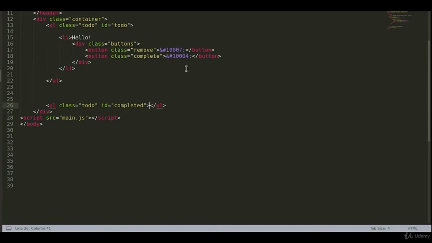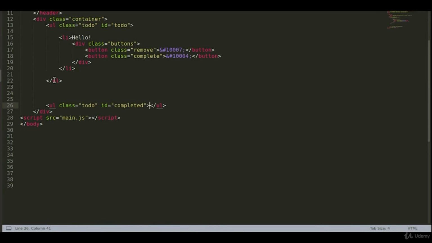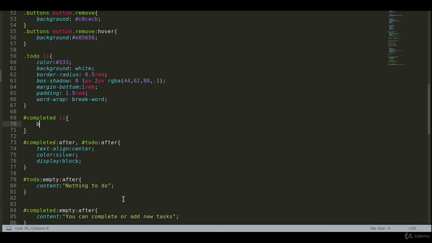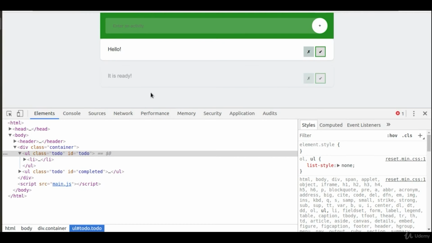Now we can style those elements a little bit further. For example, we can center them and change their color. And let's test again. We have those notifications displayed centered on the screen. Now to finish the styling, we would like our already done tasks, like this one, to be somehow distinguished from the tasks we are still doing. For this, we'll change their background color and we'll give an opacity of 0.5, so they'll be semi-transparent. If we refresh, we see that this effect is achieved.